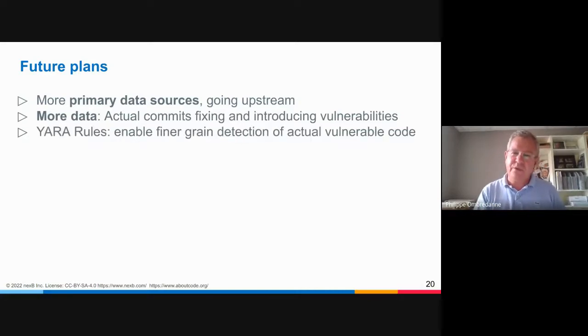In the same line, there's a tool called Yara, which is a rule tool to detect patterns in code, and enabled by commits and also some other techniques on binary data analysis, we plan to also, as much as possible, find ways to provide Yara rules together with vulnerabilities to allow better detection of vulnerable code, especially in the case when you don't use a full package, but you may use a subset of the code, or the code of a package may have been recompiled and bundled together. You may not always have directly a package information.